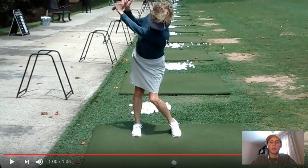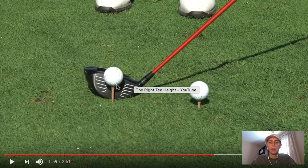Now another thing. So one of the things that I recognized your problem was that you're not hitting the ball high enough, especially with the driver. So to do that, we're going to have to tilt your spine a little bit to the back, and we're also going to make sure you have it teed up the correct height. So the correct height with your driver is going to be about this much. So we're going to want about half the ball above the head of the driver and about the other half on the head of the driver. And ideally, we could even go higher than this just to make it easier to hit it higher, but we can start with that. Make sure you have that set up to where you can hit it to a maximum length.